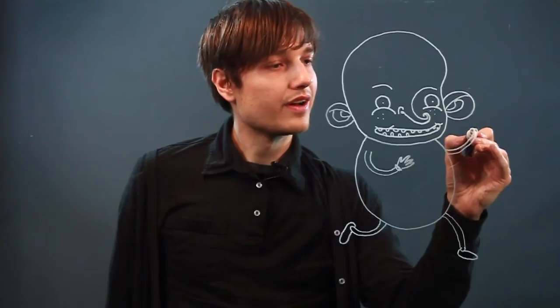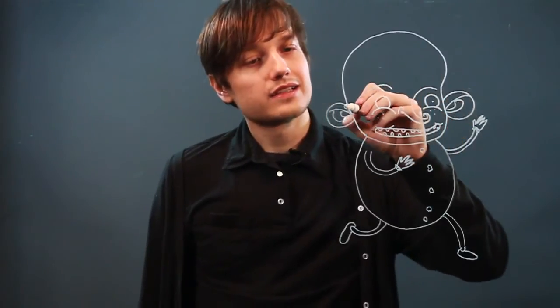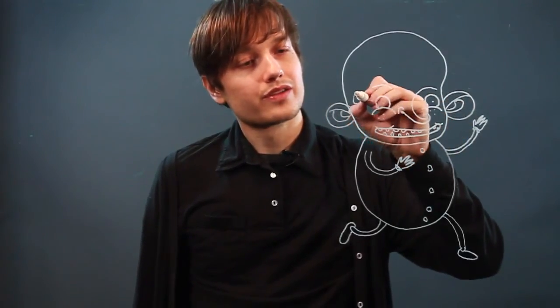Since they're a cartoon, let's give them some cartoon gloves like that. Yeah, cartoons usually only have four fingers, so we can do that. All right, give them some dots to show that they're wearing some goofy type pajamas. And let's give them some swirly hair.